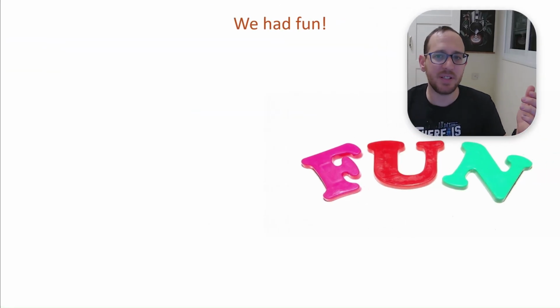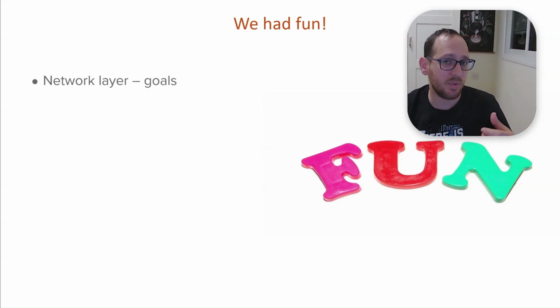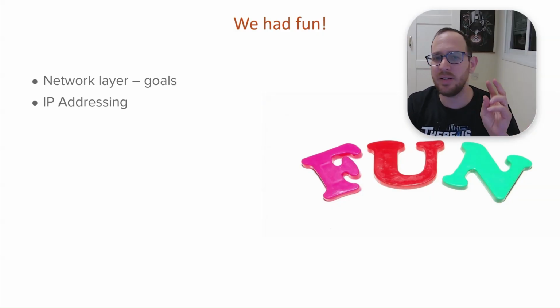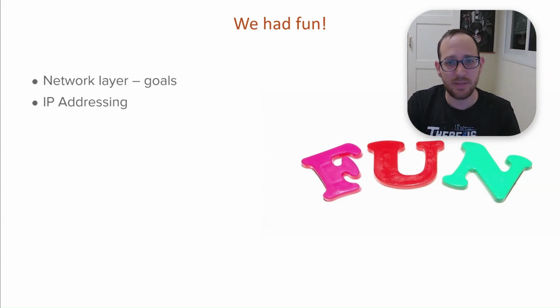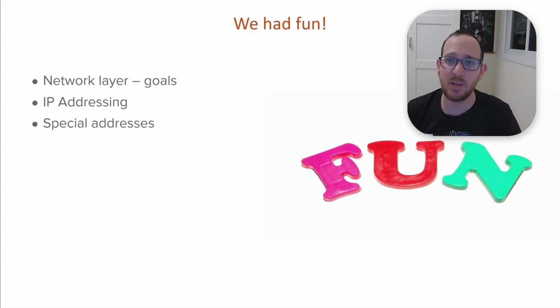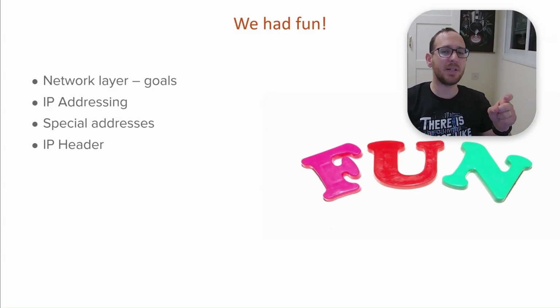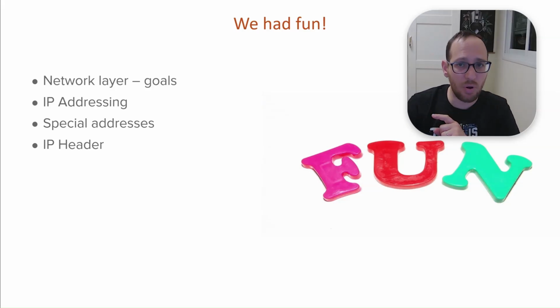Alright, so we had fun. We learned many things in this video. We learned the goals of the network layer, we learned IP addressing, and there are different videos about that in depth by the whales. Links are in the description section below. We talked about special addresses, the broadcast address, this host, and loopback addresses. We also learned a bit about private addresses. We started dealing with the problem of outage of IPv4 addresses. We'll get to that in the future. We learned every bit and byte of the IPv4 header. You now know all of them.